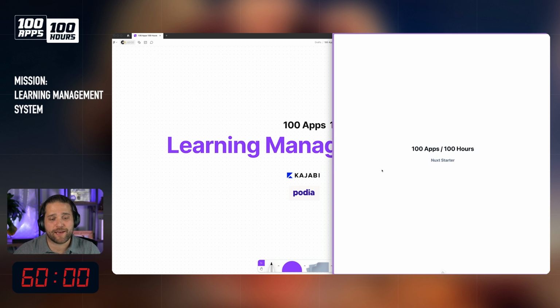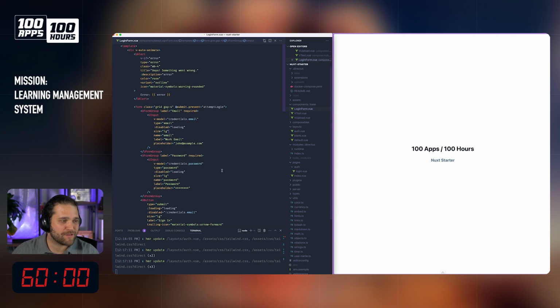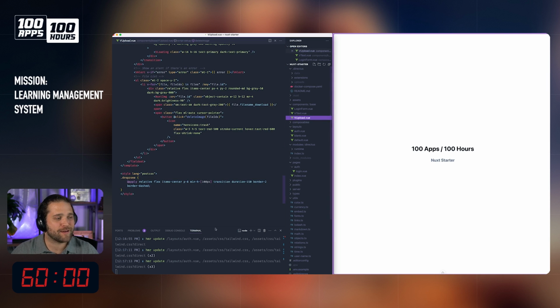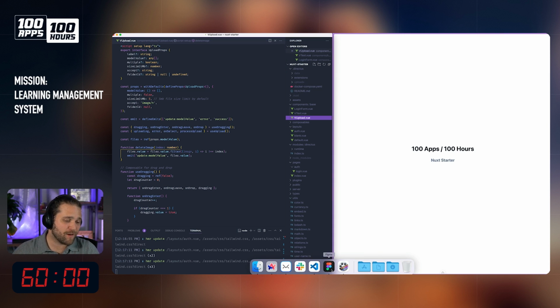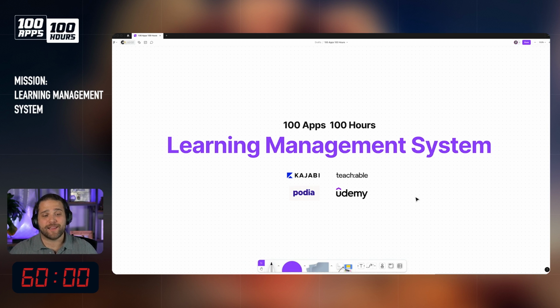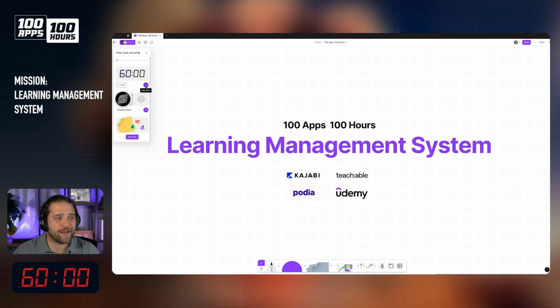We also have a Nuxt 3 starter application. I do have a Directus SDK already pre-configured and a couple of utilities just to make building a little bit easier. But aside from that, we can see this is just a blank slate. There's a login form, text component, and an upload component just to make this a little bit easier. A lot of this is boilerplate functionality. I don't want to bore you guys with that. So that's the setup, right? Let's dive into building the app, and we will start the clock on this.